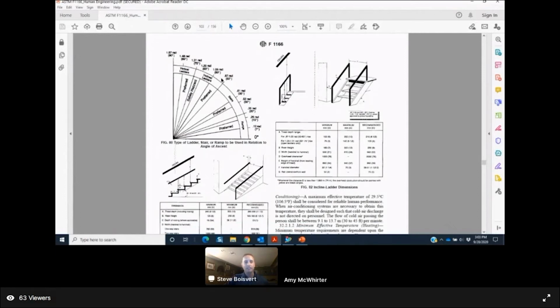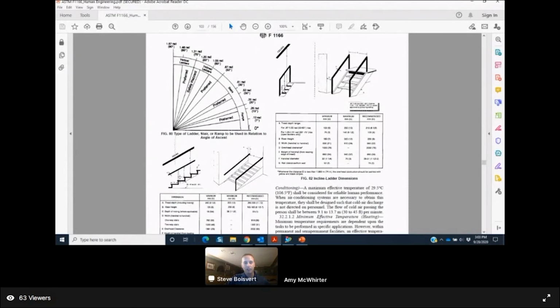And really what it boils down to is, if I know what angle of ascent I want the user to go from the lower level to the upper level, I know what type of application I need to use, whether it's a ramp or stairs or a ladder. And also from information other than this table, there are these tables that have some other information, like how deep the treads need to be, what's the height between treads. So again, a tremendous amount of information that gets buried that users have to go and find.